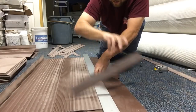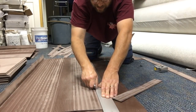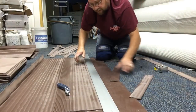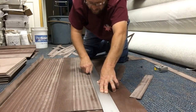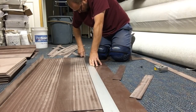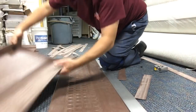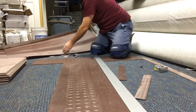Pull them out of the way, and I've got my straight edge right where I need it. Now I can just make my cuts. I don't have to measure every time. I had a phone call come in there. That's the first time that's happened during a live stream. But anyway, I don't have to worry about my little plastic piece moving or my little rubber piece moving, and it's always going to be the same.